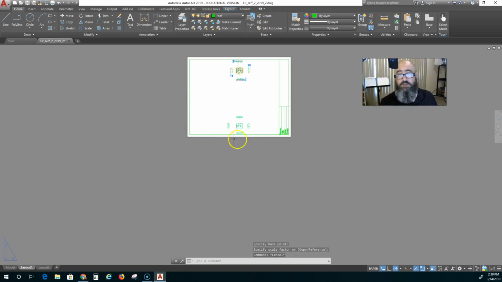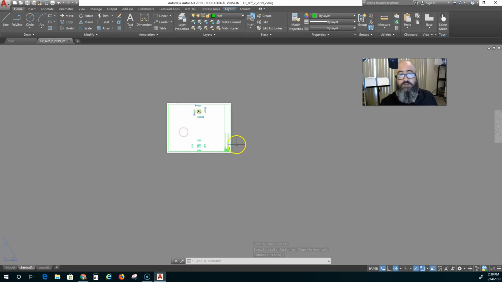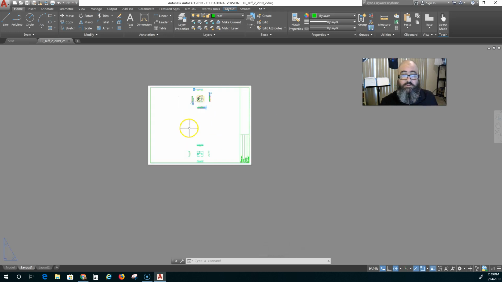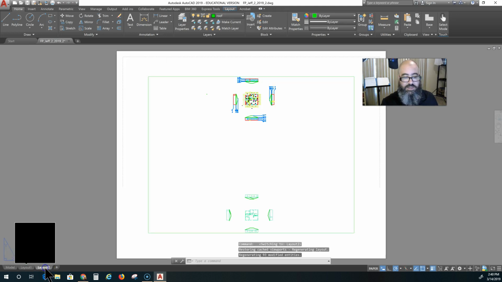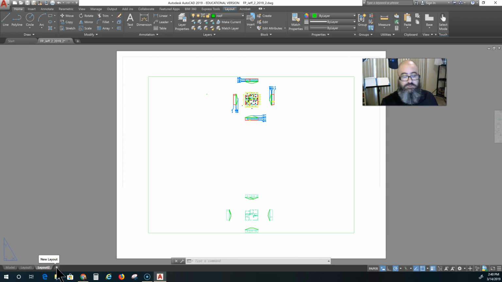All right, so now I've got the title block around my drawing. So what do I do with my drawing? Well, my drawings are meant, especially if you're using 8.5 by 11, you have to zoom into each individual piece, and each one of these will go on a different layout. As you see down at the bottom left, I have my model tab, and then I have my layout tab, which is my layout space, and then I've got a layout 2. And of course, you see this plus mark right here. I can just click on that and keep creating new layout tabs as long as I want.